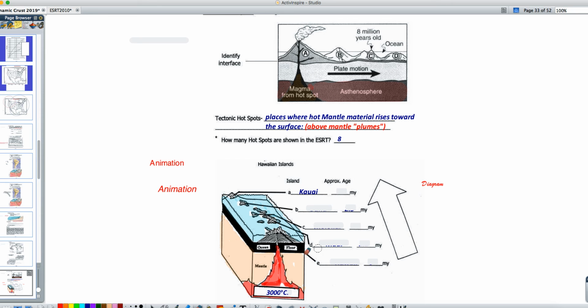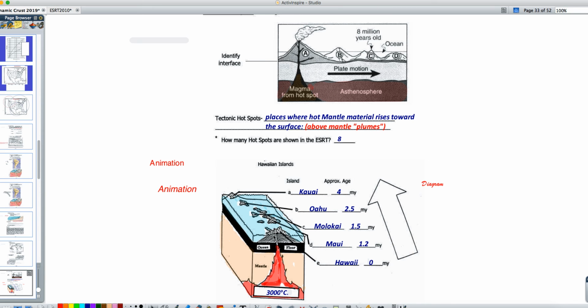The island of Kauai, fairly far away from the hotspot, is about 4 million years old. In fact, I'm just going to reveal this all at once. Make it easier for you. Oahu is 2.5 million years old. Molokai is 1.5 million years old. Maui, popular vacation spot, is 1.2 million years old. And the island of Hawaii is 0 million years old. So the island of Hawaii is currently under construction. It has active volcanoes adding rock to it right now.